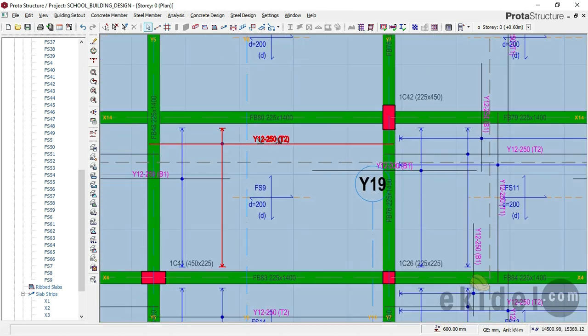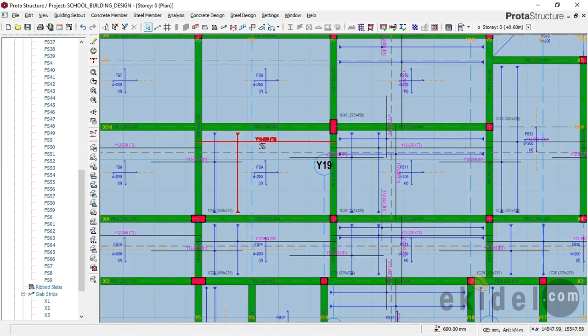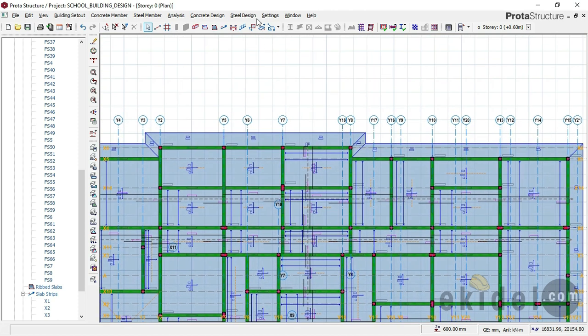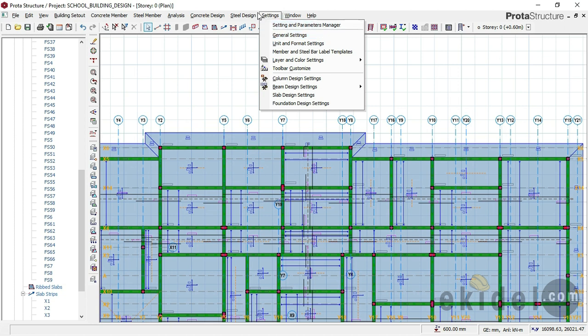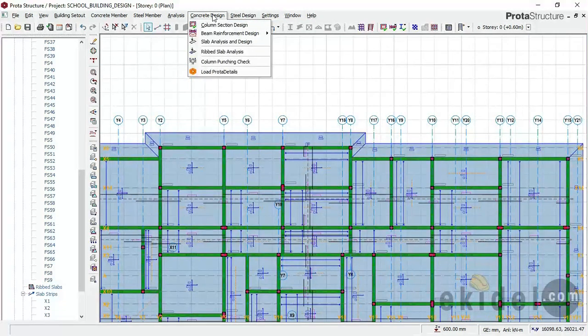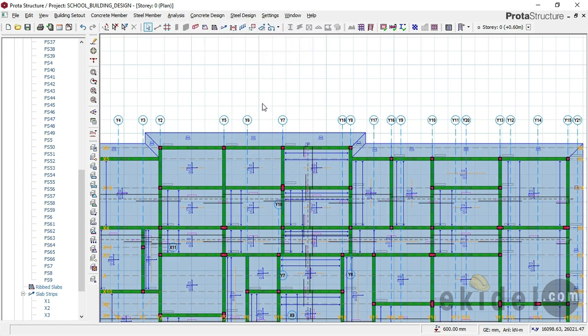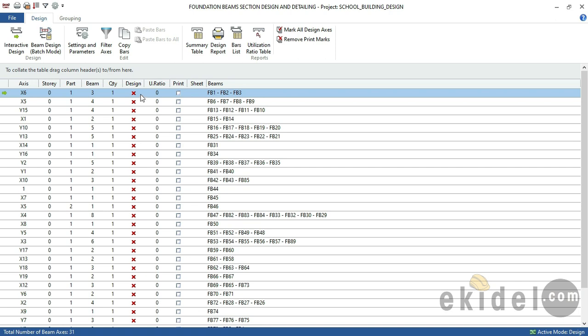So right now, once you're done updating your steel bars after designing your slab, you can go and check here, on this place here, concrete member as concrete design, as you can see it here, and then go to foundation beams here, and a little box will appear where you have to put some settings. So you can see that all our beams are failing. You can see that F means foundation beam, so it is failing. That's how it is shown.